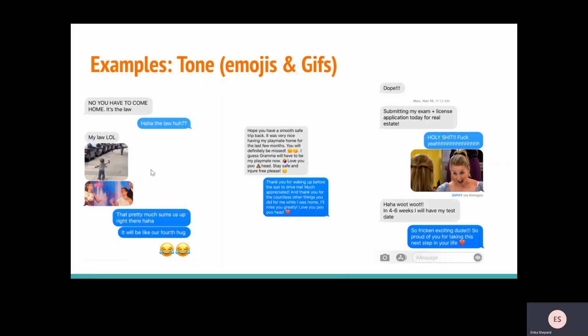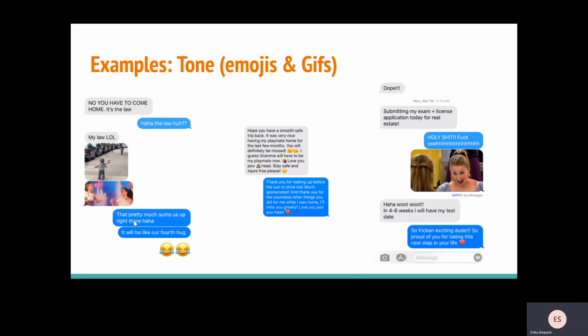And then she sends these pictures, which are actually GIFs. So they're moving videos. The first one is two little kids running and hugging each other. And these are two best friends dancing together. So she substituted the GIFs or the videos in replacement of being like, I want to hug you, or like, I want to get together and be weird again and be best friends. So these GIFs work in substitution as visual cues instead of typing out more words. And there again, we have the LOL and we have the ha ha ha.